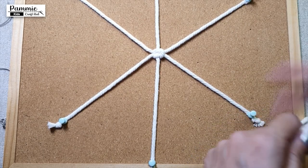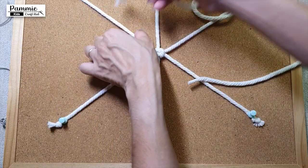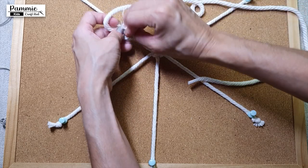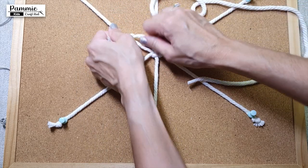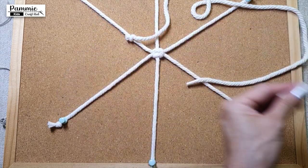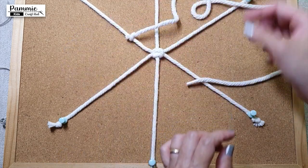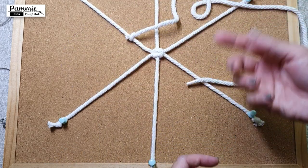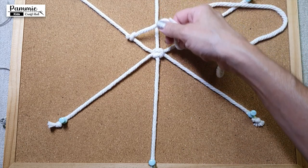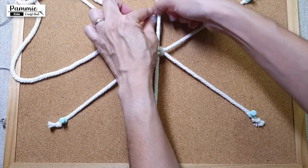In order to make the web, now get another long piece of yarn. Okay, we're going to start tying a simple knot in the center. Snip away the rest. Now, because the spider web, you'll be adjusting it to where you want to place it, and you do not want this web to be actually running up and down. So the best way to tie it is using this way.